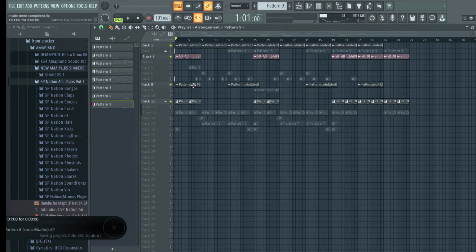So that's a Reese bass from Serum, pretty much one of my top 3 VSTs. I love that VST so much. Really nice, rich sounds. So that was what I did.